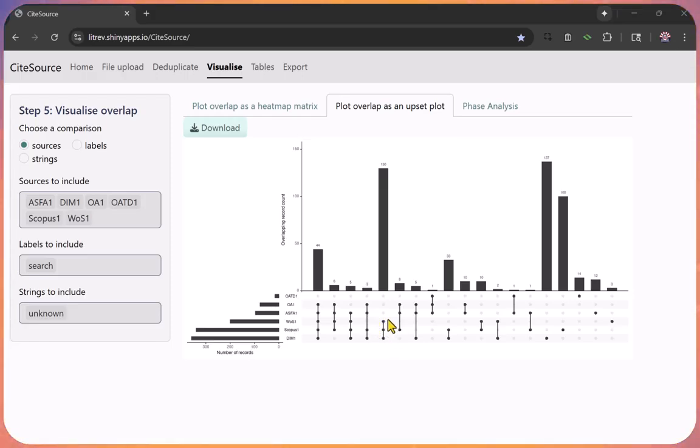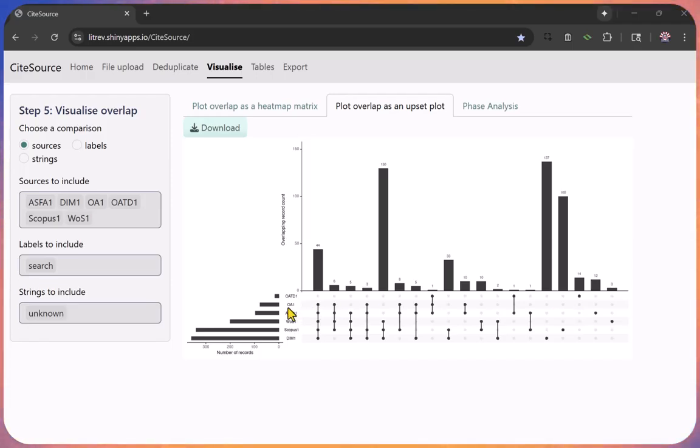Then you can see, and this makes a lot of sense, right? These 3 databases or information sources, Web of Science, Scopus, and Dimensions, right? These are very broad information sources, and they contained the highest number of overlapping records. Following the columns all the way down, this is where we can start to see the number of unique records that came from each source. And if you follow each of these databases over, you can see the count.